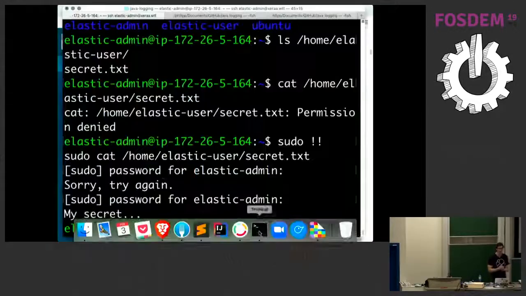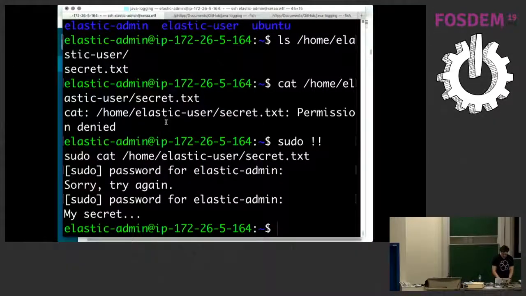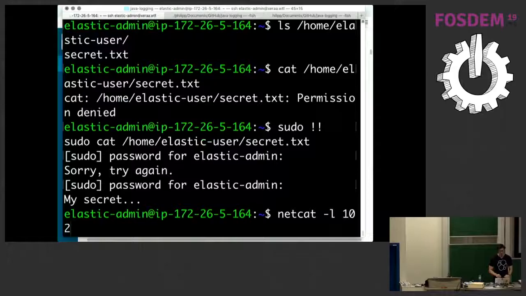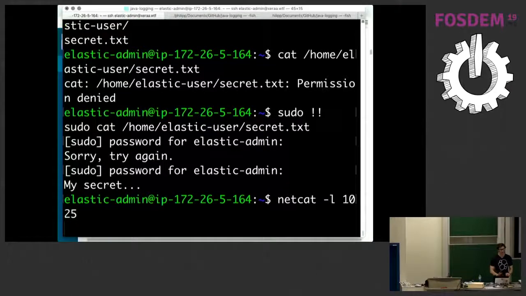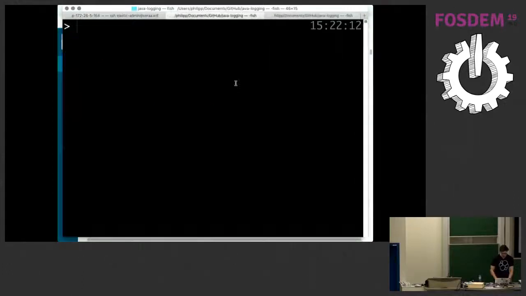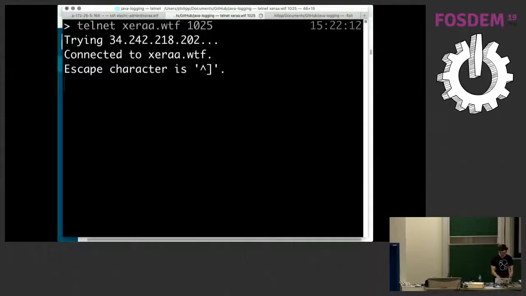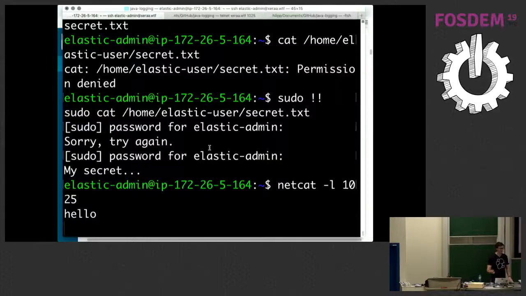Something else that you might be doing is that, let's say, anybody wants to talk to me? But I think the Wi-Fi here is filtering that out. But generally, if I connect by telnet to my instance on that port and I write hello, it will arrive here. And anybody who wants to can just chat, but I think the Wi-Fi might be filtering this out, so you might need to use your phone.